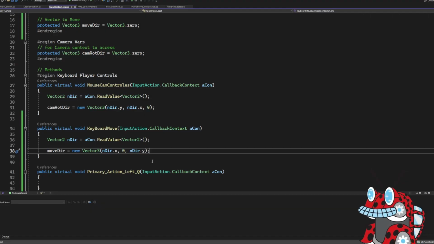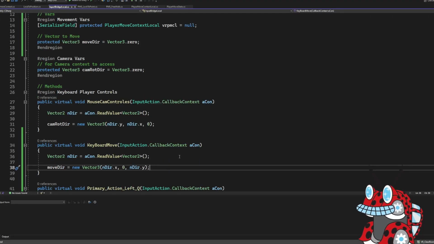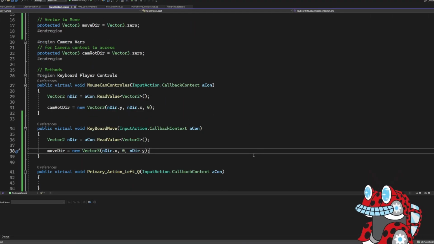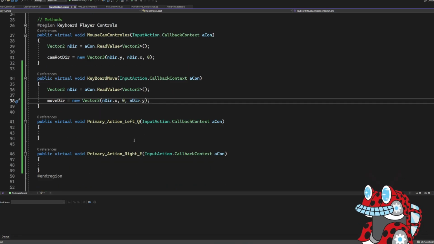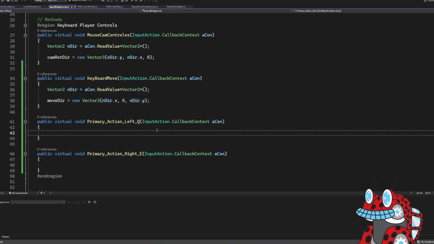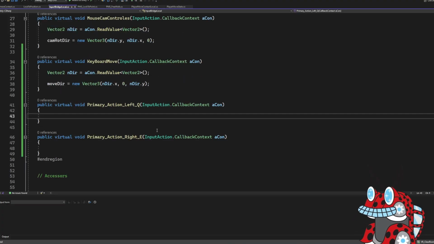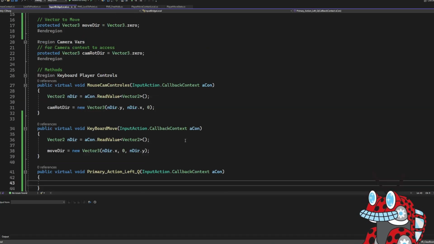So that's a little way to do the vector 2 style of it. We'll actually be using some three-dimensional stuff later, or vector 3 type stuff later, but for right now that's pretty good. I don't know what my actions are going to be yet.